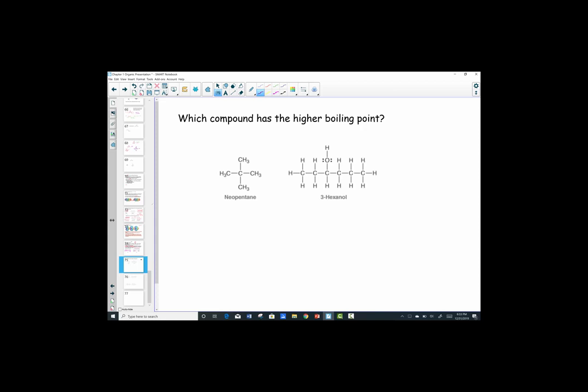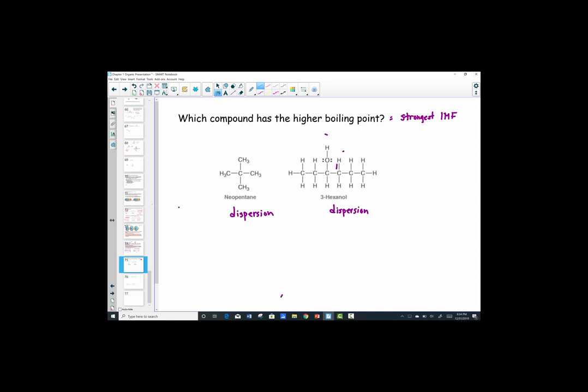So to apply these, we could practice by just asking ourselves which has the highest boiling point. And really to interpret that, we're asking which has the strongest intermolecular forces. So to do that, I'd like to just remind us what kinds of forces there are. First of all, molecules have dispersion forces. I don't care if they're polar or nonpolar, all molecules can align themselves to influence the electron distribution of the molecular compound. They're the weakest intermolecular attraction, but they all have them.